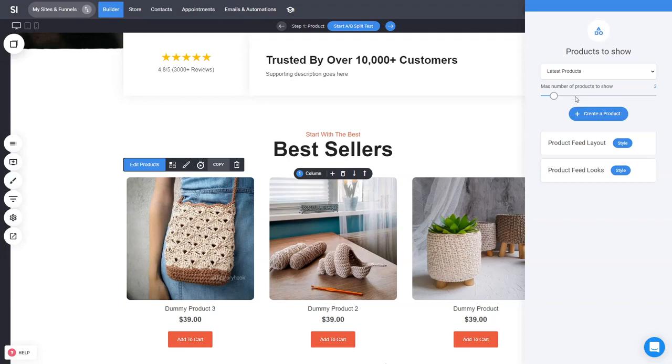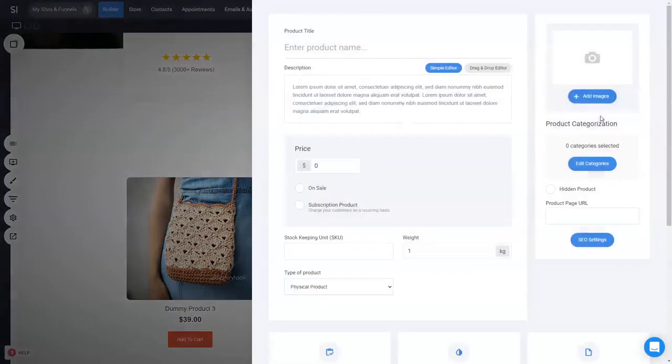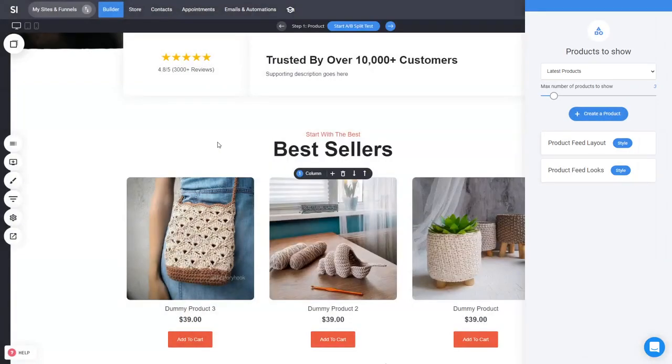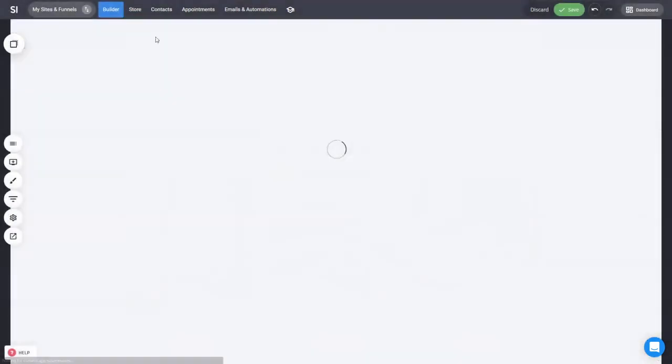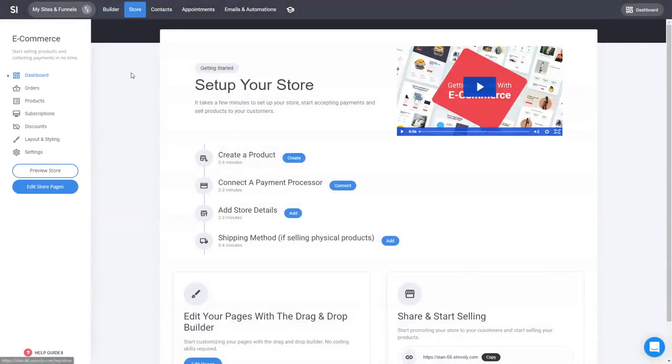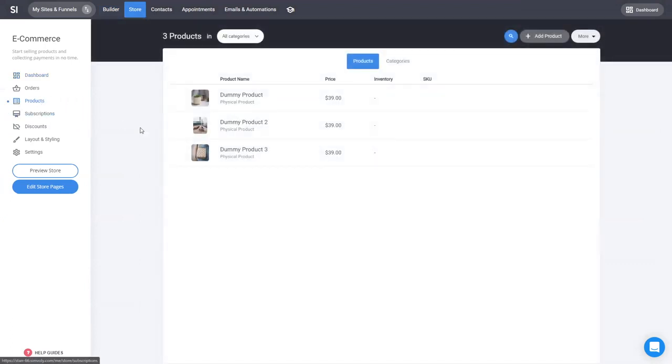So if you want to create more products, just click on create a product and it will be added here so that you can actually start creating your first product for your store. The templates usually come with some products, so you can find those when you go to the store, which is the store section of your multi-product sales funnel, and there you can find the products that are currently created.